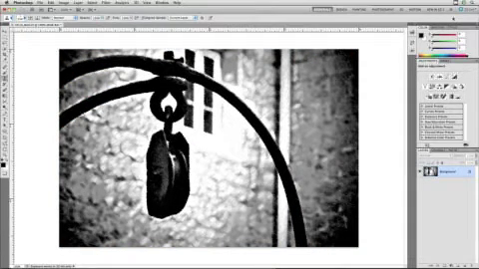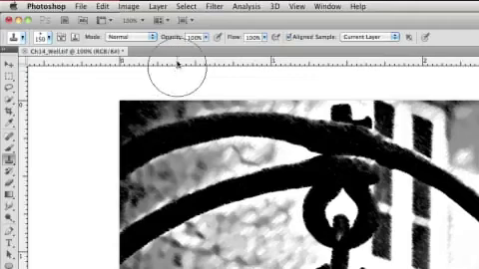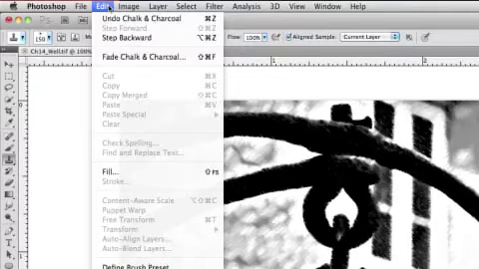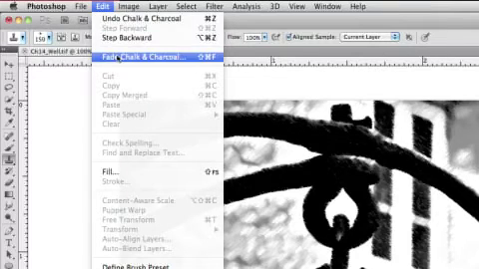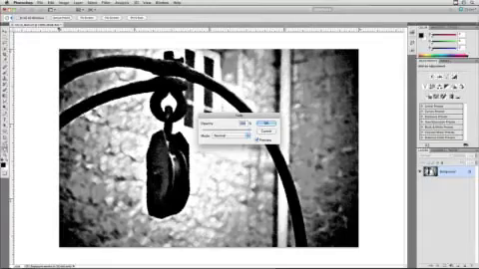Except I really didn't want to get rid of all the colors. Now, the chalk and charcoal filter, like many of the stylized filters, uses the colors you have loaded over here in the toolbox. So you can load up two different colors, but what happens if you want to use all the colors in the original image? No big deal. Immediately after running a filter, you could choose Edit, Fade. And the shortcut for that is Shift-Command-F or Shift-Control-F. Think of it as you want to command or control how the filter shifts.